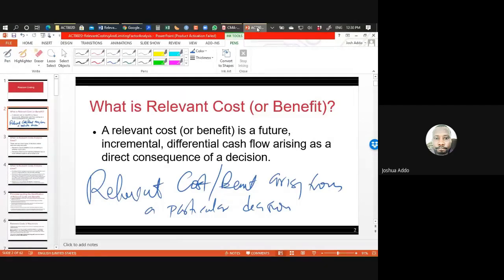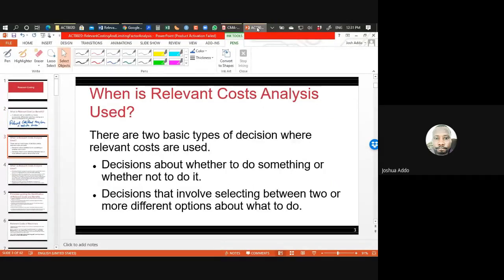No implicit, no notional costs or benefits. And he gave an example like depreciation. Depreciation charge against the profit. Go and bring the receipt. Which person did you pay that money to? It is not an explicit expenditure. It's paperwork. So you have to understand what cash flow is, what cash flow is not, because relevant costing as we are doing has a lot to do with that.